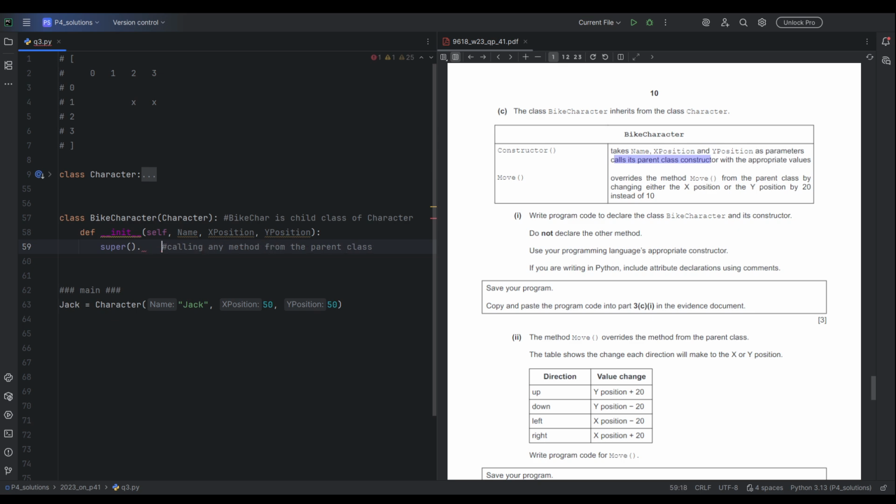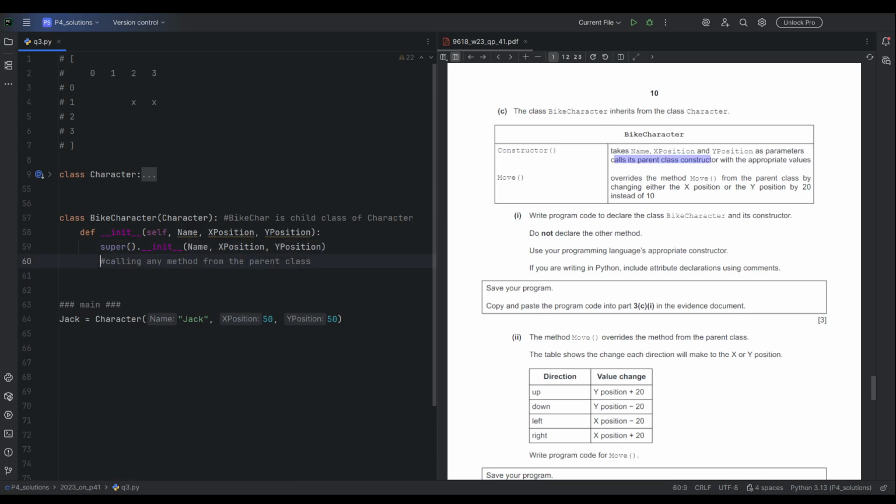Again, this is just a comment, so I'll leave it on the side. So super call, and they're saying you have to use the parent constructor. The parent constructor can be called using super dot, and we use double underscore init, and then we use the same parameters, name, x position, y position. We're not going to send self as a parameter here. Self is only needed when we are defining, not when we are calling.